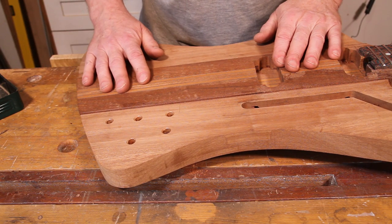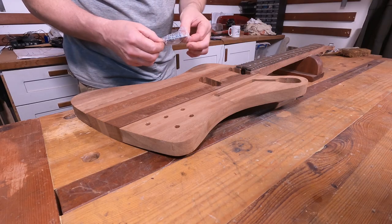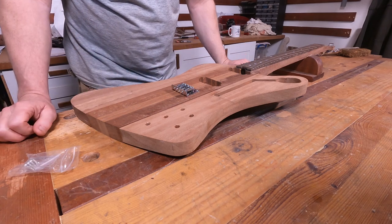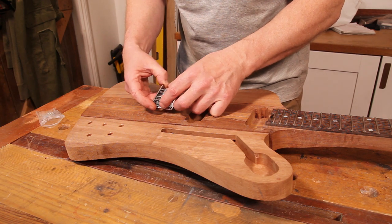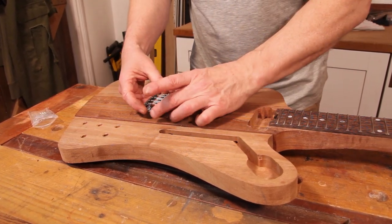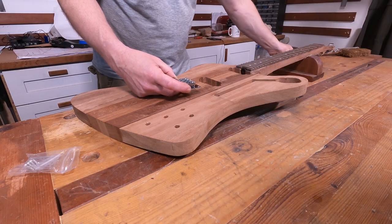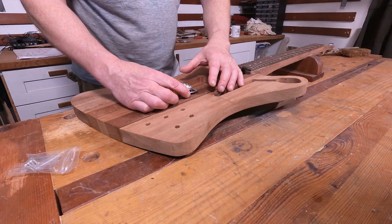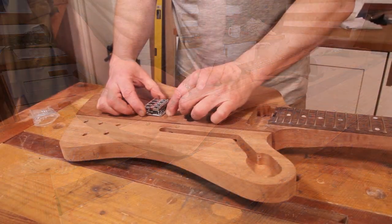But while we're on the subject of bridges, I've actually had a delivery of the little bridge for the uke. And as you can see, it's kind of like a hardtail Stratocaster style bridge, but with only four saddles. But it's important that I had this before I went too much further with the uke, because I needed to know this dimension, which is about 60 mil, which is ideal, because obviously I don't want the center block in the uke to be as wide as the center block is in the guitar. But what I didn't want to do was cut it narrower than the bridge.